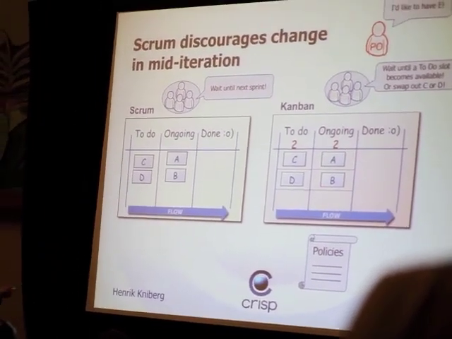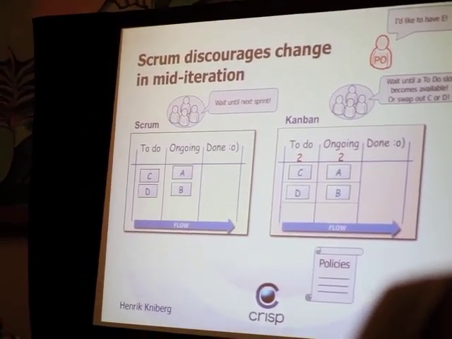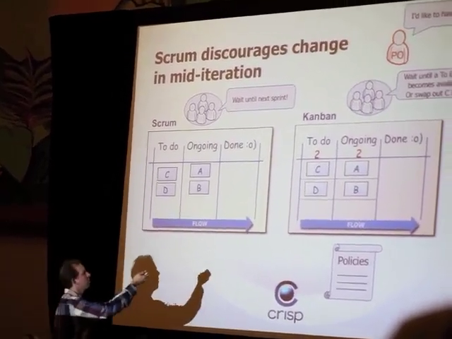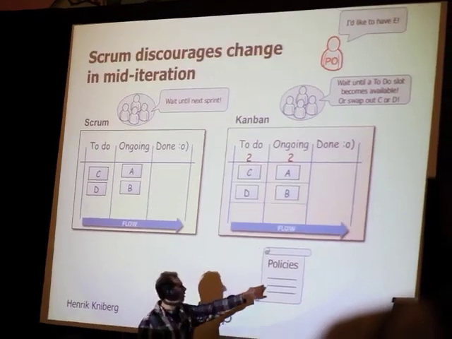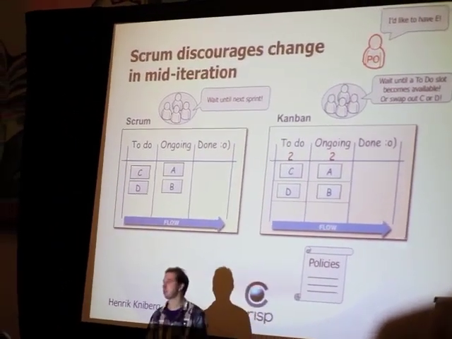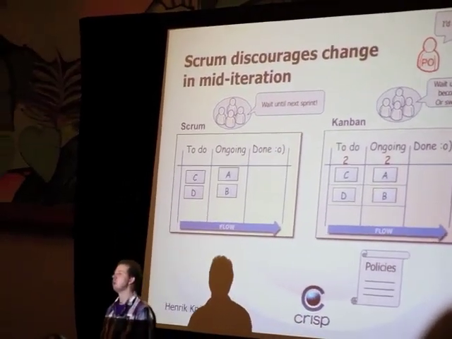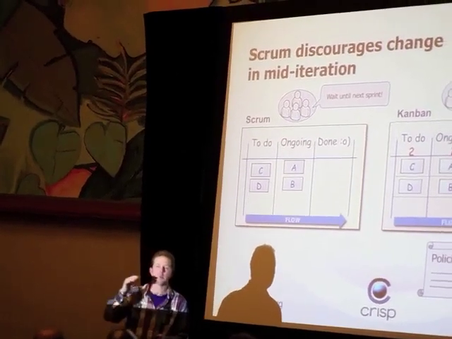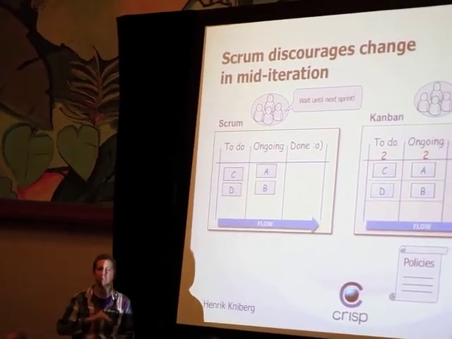And of course, that means you have to decide, right? Scrum once again gives you default rules. You don't need to really make them up. And they're pretty good for most contexts. Kanban doesn't give you rules, so you have to decide something yourself, and it's a good idea to write them down. And why do we write them down? We also criticize them and change them. Let them evolve. So we don't write down the rules to make them permanent. In fact, quite the opposite. It's the rules that aren't written down that tend to be permanent. People don't question them.